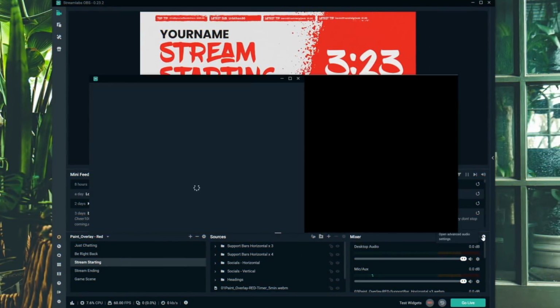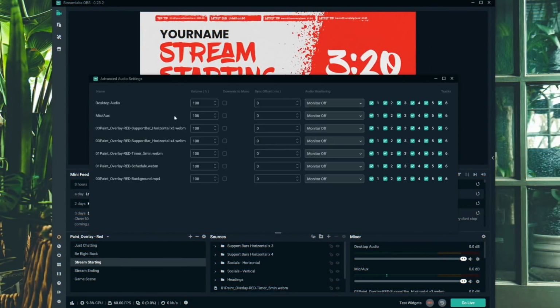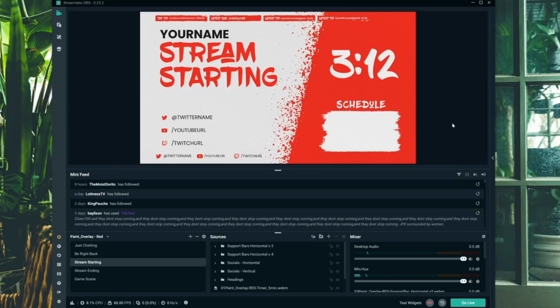Secondly, I recommend using the monitor features built into Streamlabs and into OBS to monitor back your audio before you go live so you can make sure everything's working and everything sounds good. Do make sure to switch back out of the monitor only feature, otherwise when you go live you will be completely muted to your audience.